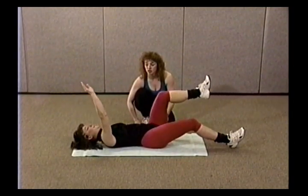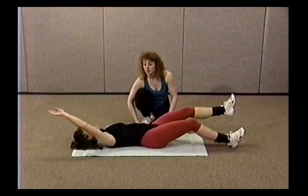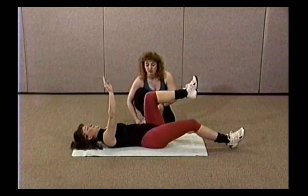And slowly back in. Wave to mom. And slowly back out. And back in. That was three, I think.